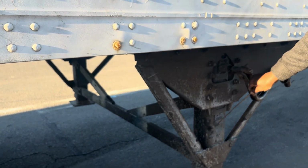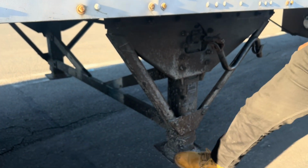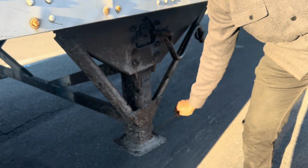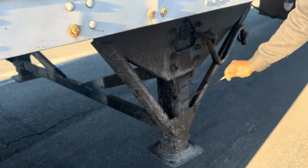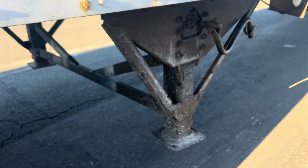Landing gear leg, landing gear support, landing gear handle, landing gear shoes. Mounted and secured to the vehicle, not bent, broken or cracked.